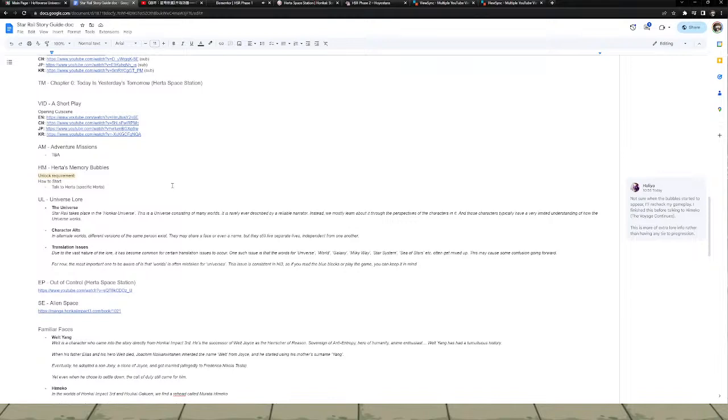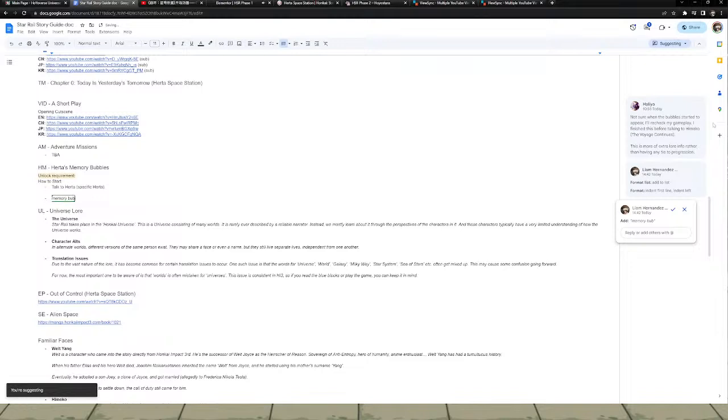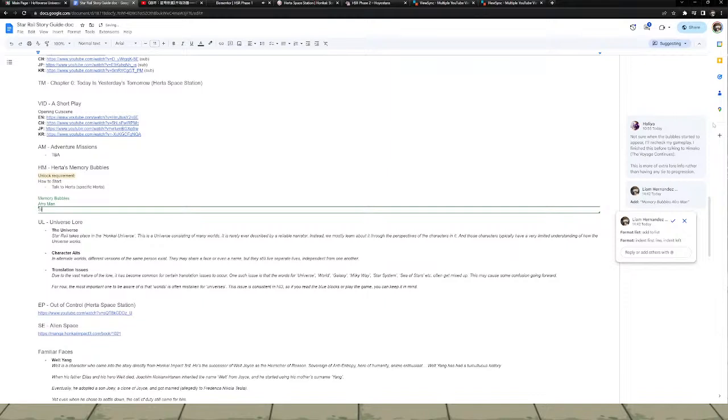So when you're in Herta space station, you have the memory bubbles. You have Afro Man. You have simulated universe beta 2, I believe. You can keep doing betas until she says you've run out of betas, and then you kind of have to leave the station.